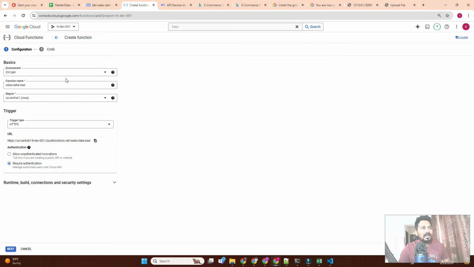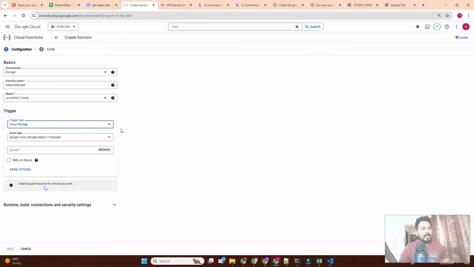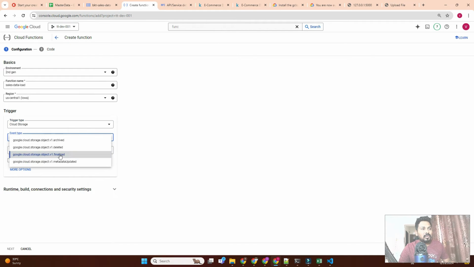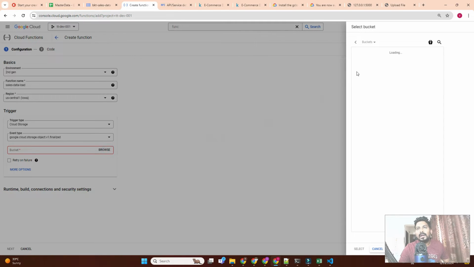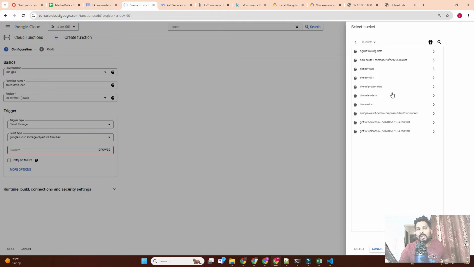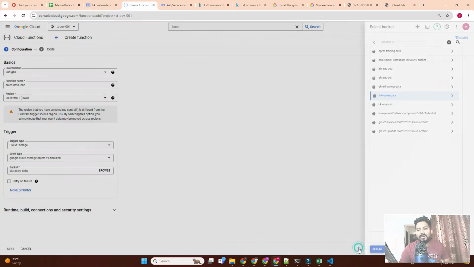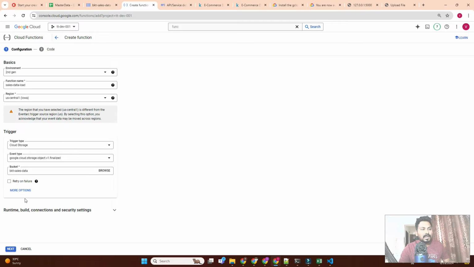Before that, let's create the cloud function. It is a second generation cloud function. I have given the name, and for the region you can choose a central one. Trigger type should be Cloud Storage, so our cloud function runs whenever someone uploads a file into our bucket. That is our requirement. When uploaded, it means the finalized event, so I will use this finalized method. I will choose the bucket we just created, where files will go once uploaded by a shop owner or shop manager. I'll select this, not choose any other options, and simply go on to next.